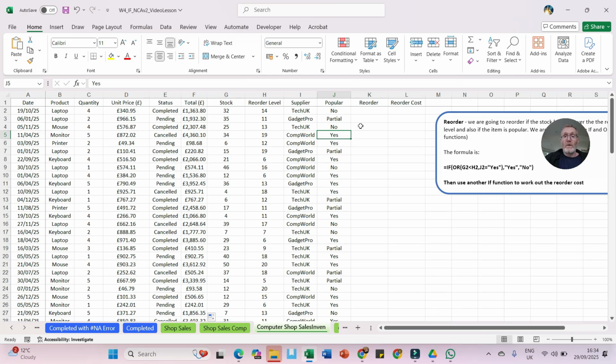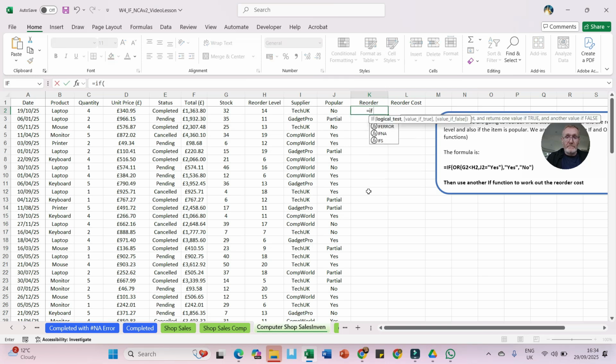What we're going to do is use an IF or OR function, and we can't use the fx function this way, I don't think. So we're going to have to make it up ourselves. So we're going to say equals IF open brackets and then OR open brackets. So now it's asking us for our logical one, logical two.